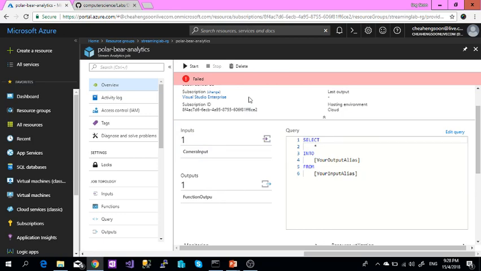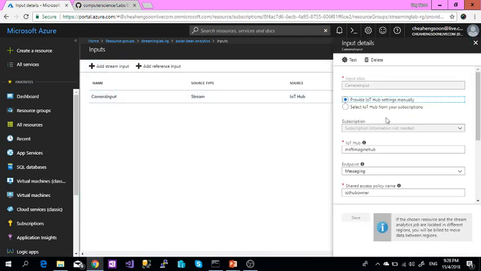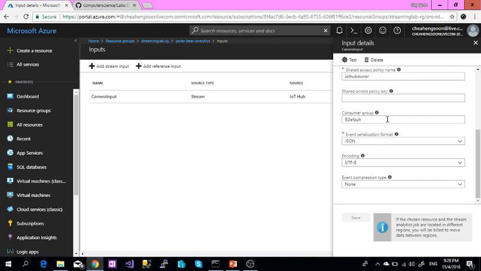Okay, get the input, the camera input. We add the stream input as an IoT hub. Then after that, you can see that it has the camera input. This is the setting.